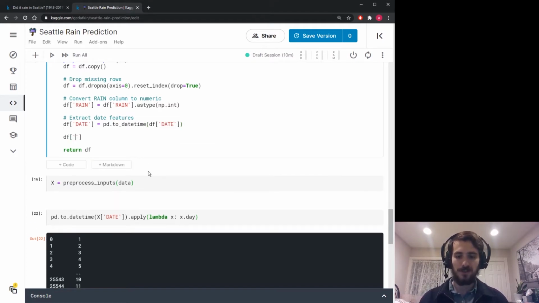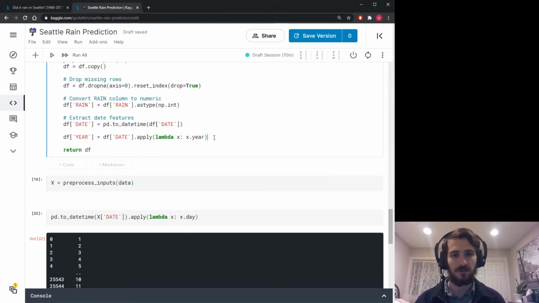So let's call one of the columns year, and the year column is going to be just taking the date column and applying a lambda function to it, where x is a given entry, and now because it's already in datetime form, we can just get x.year, and now every date will get mapped to its corresponding year and then stored in the year column.